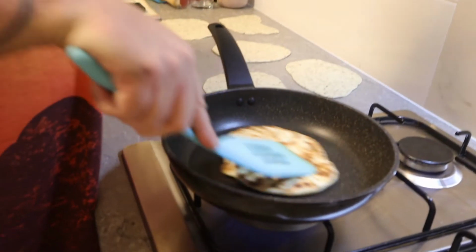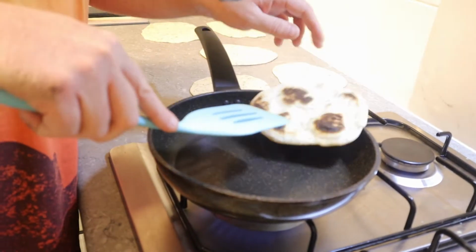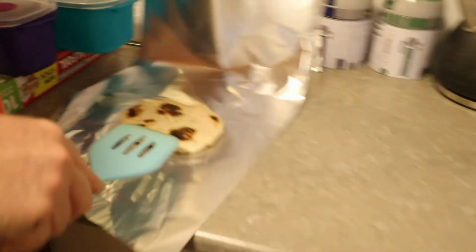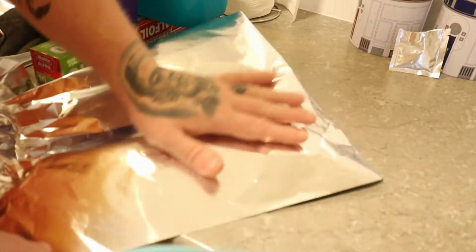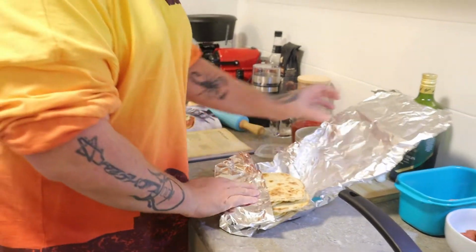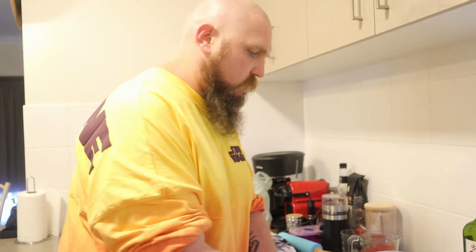Alright, so once the other side's ready, you're going to just check it out, and yep, she's ready to go. So take it off the hot pan and put it on some foil. You want to wrap it up and cook the rest. Alright, so we have all of our wraps all nice and browned up, ready to go. So now we're going to make the filling, the Ronto filling.